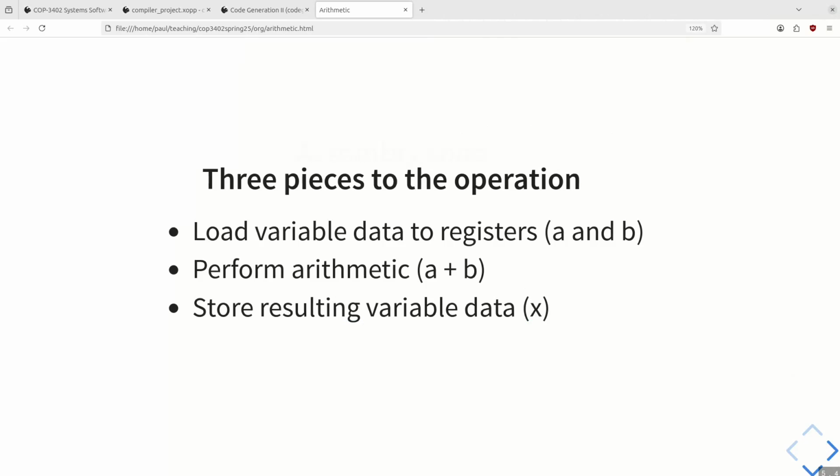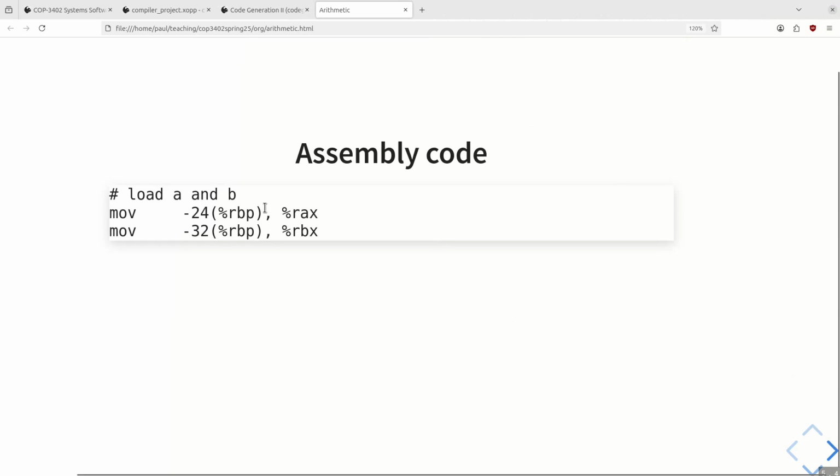All right, here's what that assembly code looks like. So here's our loads. We take A and B, and remember A had negative 24 offset, B had negative 32 offset. So we do 2 loads, one for each operand. And we could choose any registers to store it in, basically, except like RBP or RSP. To make things simpler for myself and for you guys, I'm always going to use RAX as the first operand and RBX for the second operand.